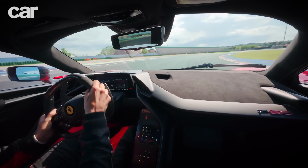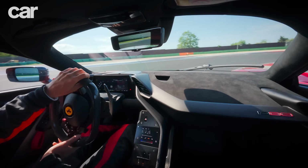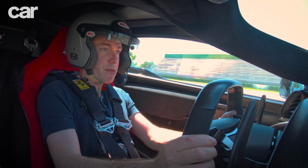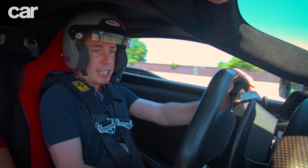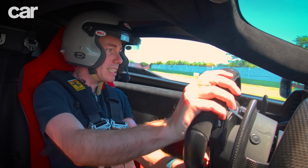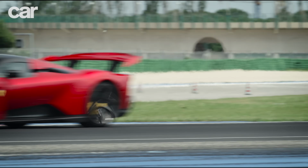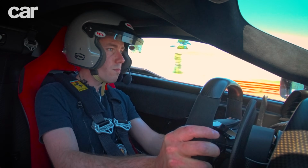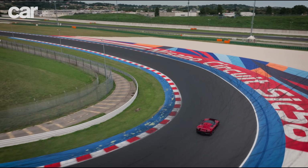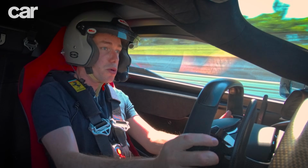It essentially feels like a GT3 racing car gearbox, but without any of the rough edges associated with something designed for the track. I was very keen to see what this is like versus the SF90 and the SF90XX because they were very, very capable, but I wasn't the biggest fan of the way that they sometimes felt quite clinical. This is a lot more intuitive, it feels a lot friendlier, it doesn't roll as much either. You've got the anti-dive tech, and that means that it's incredibly flat with that completely independent suspension thrown in as well. It's a very friendly thing to drive. It's also about 5 seconds quicker, by the way, than a LaFerrari around Fiorano, which is a huge improvement.